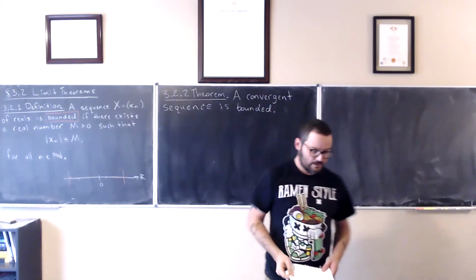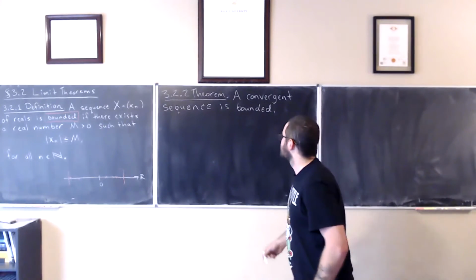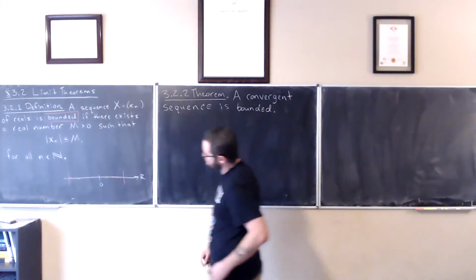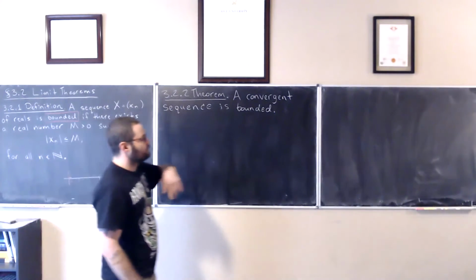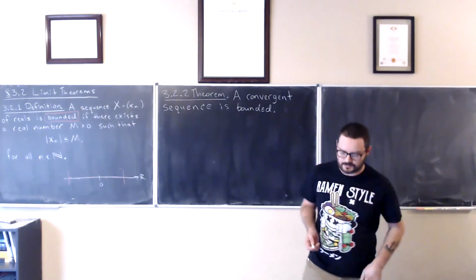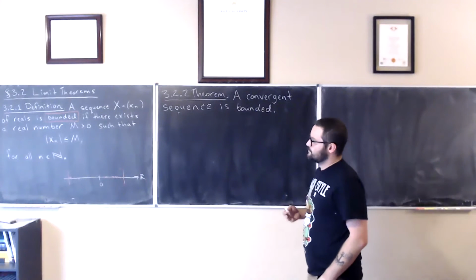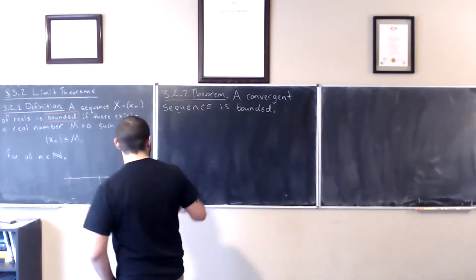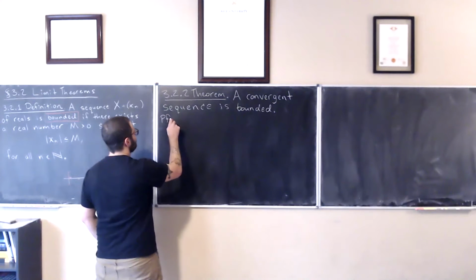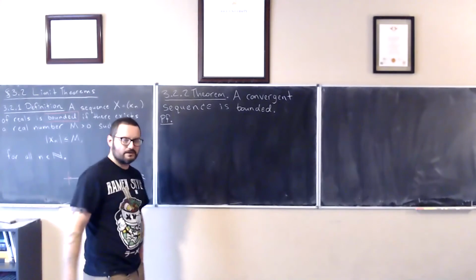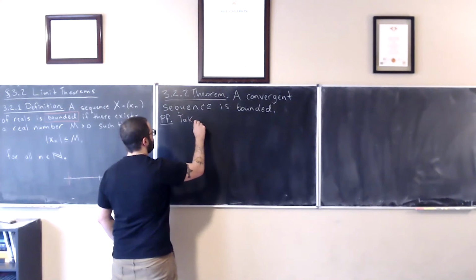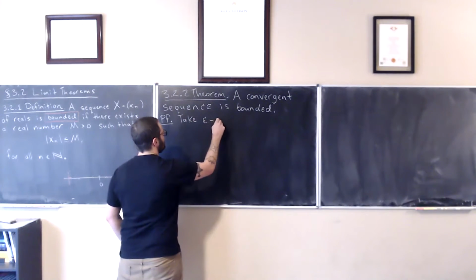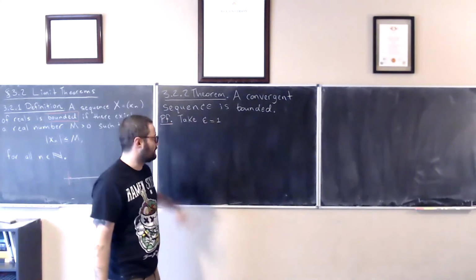Okay. So what does the proof look like? Well, we just need to show that the absolute value of the sequence is bounded above by some positive real. And the only information that we're given is that it's convergent, okay? So there's a clever idea that we can use. We take epsilon equal to 1, so that's some positive epsilon, right?